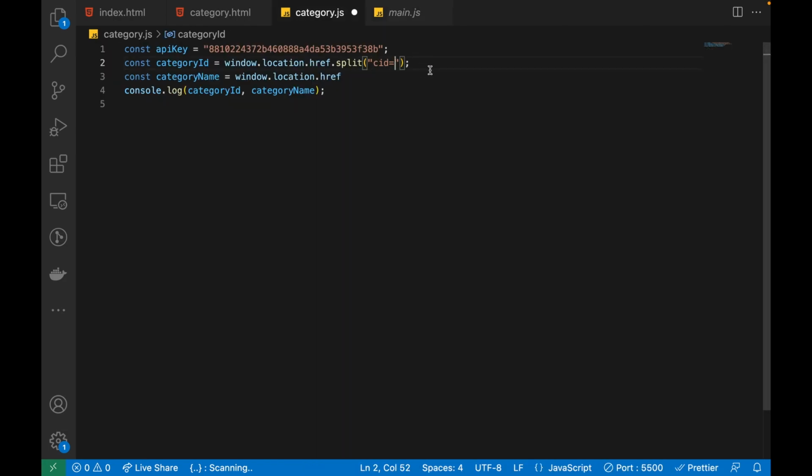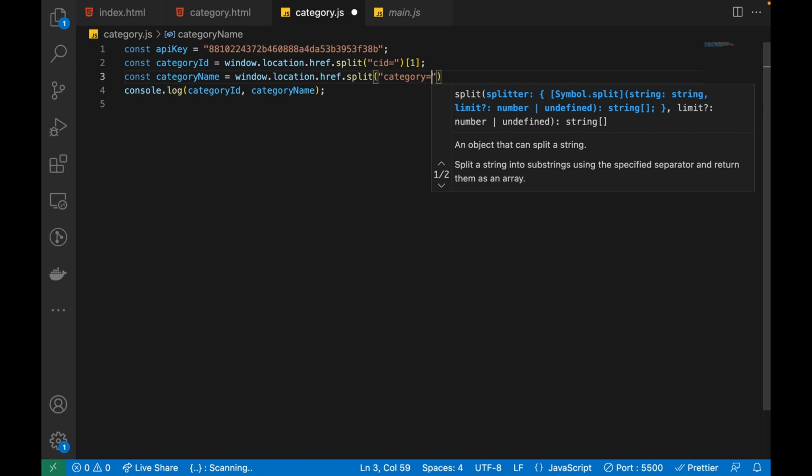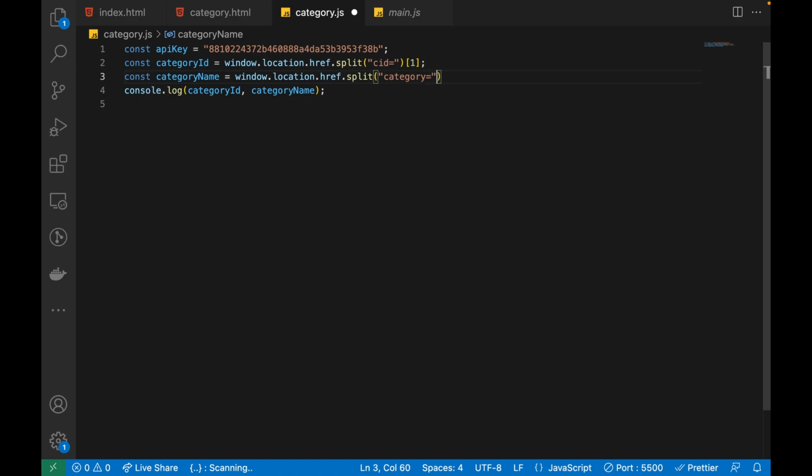So we need to split this by CID, and then we take the second element in the returned array, and this, we're also going to split. We're going to split this by category equals, like this. And we're going to take the first element.